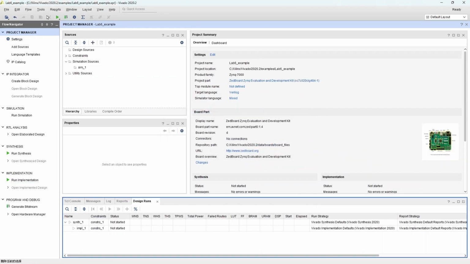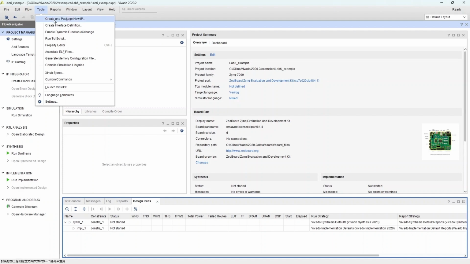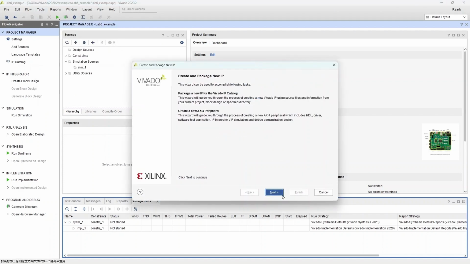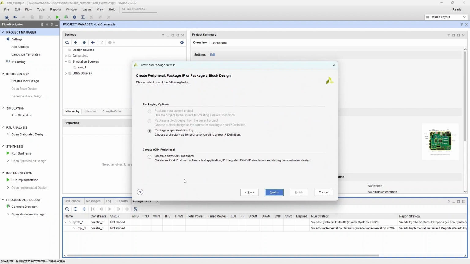Go to the top menu, click Tools, and select Create and Package New IP. Choose Create a new AXI4 peripheral.